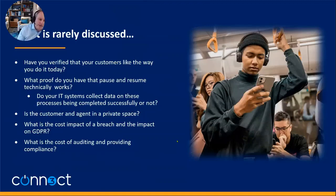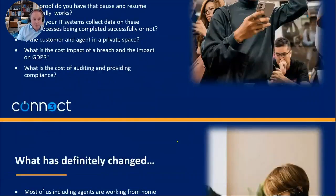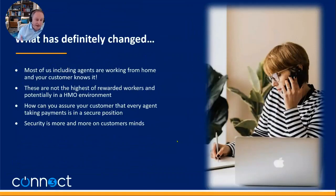What organizations don't look at enough is balancing the cost of a breach — especially now with GDPR, which carries probably stronger penalties. That's definitely part of it — it's customer data. The other consideration is the cost of auditing and providing compliance. There are 388 controls, a lot of paperwork, a lot of testing, and a lot of moving parts.